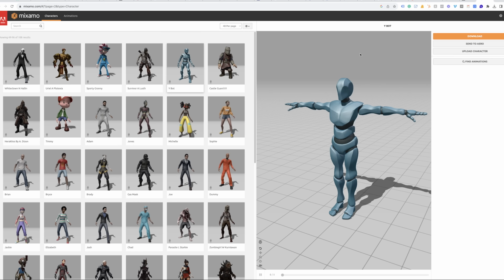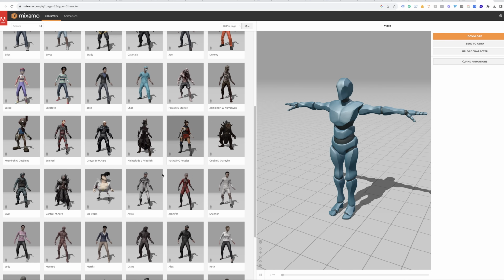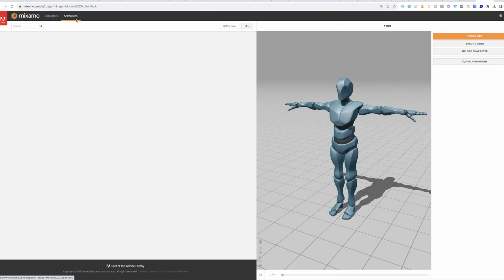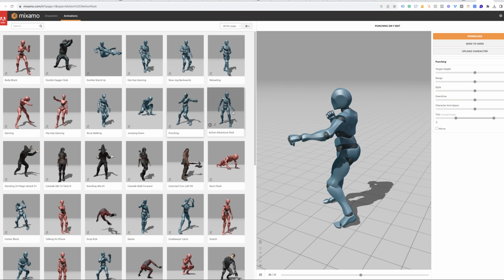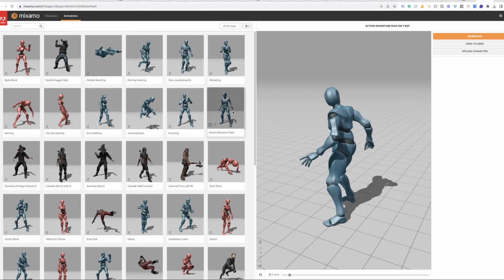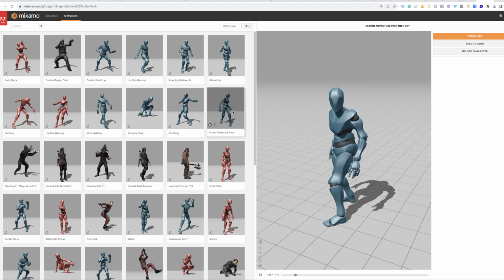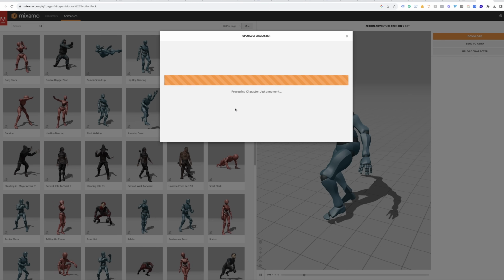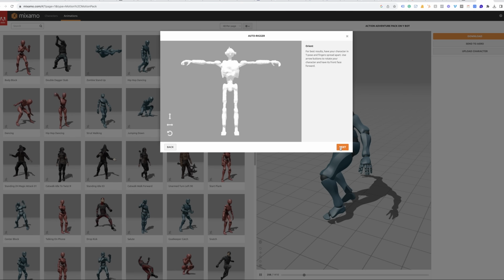We're then going to go to Mixamo.com, which is actually provided by Adobe. So if you are a member of the Adobe Creative Suite, you can log in and make use of their service. Essentially, it's a big catalog of pre-made 3D characters that you can use. And there's also pre-made animations, which are very cool, but we're not actually going to use these in today's tutorial. What we're after is the fact that it can automatically rig our character. So we're going to press Upload Character, choose our FBX file, and then press Next.